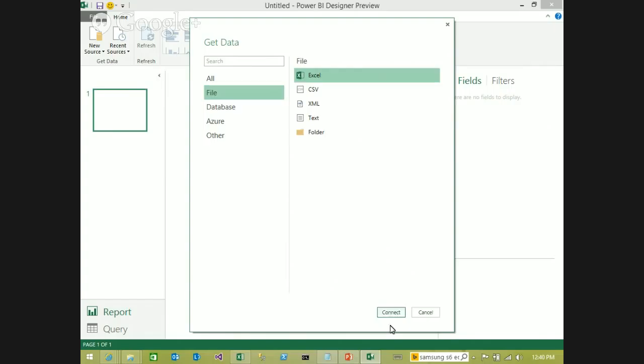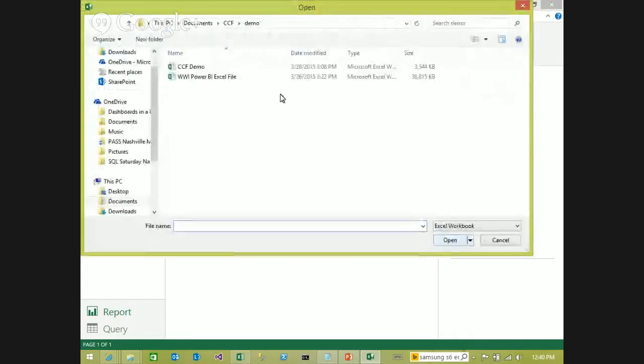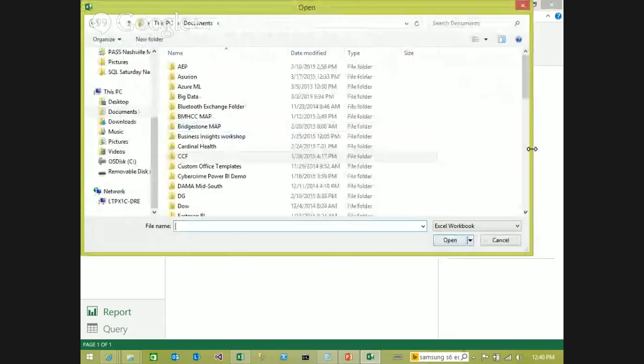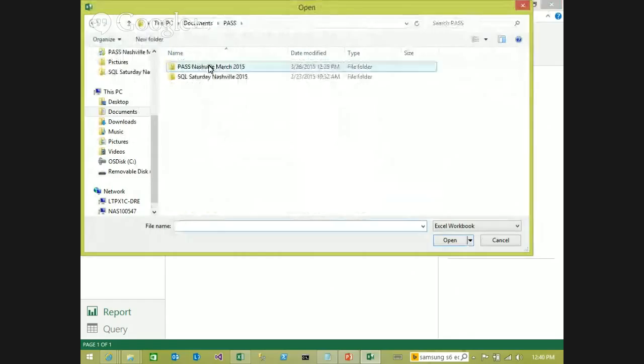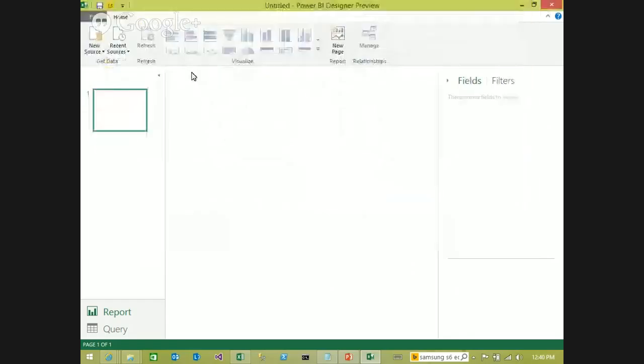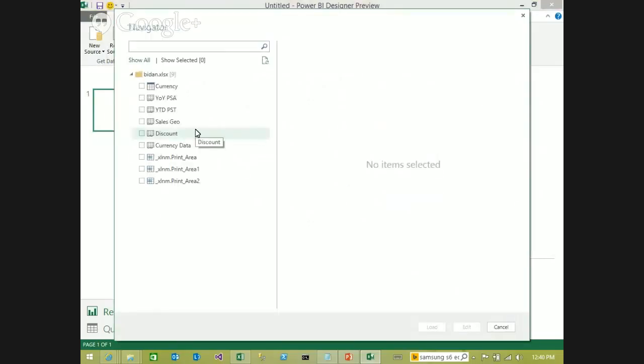Let me try to grab my file again. It'll be a tad more successful. So I'll go to this. The first thing it's going to do is basically interrogate that file or data set and give me some options about what pieces I want to pull in.